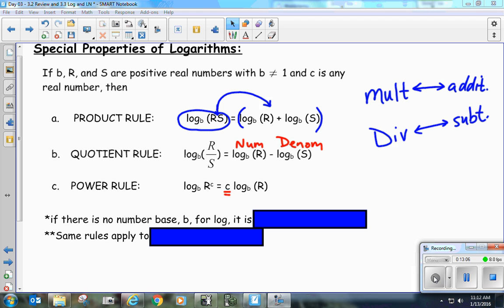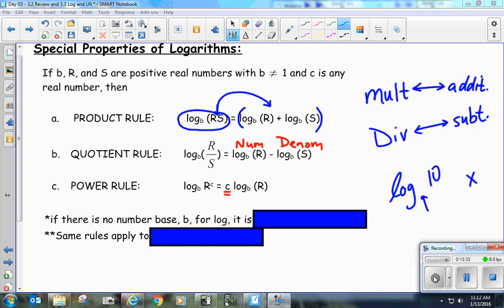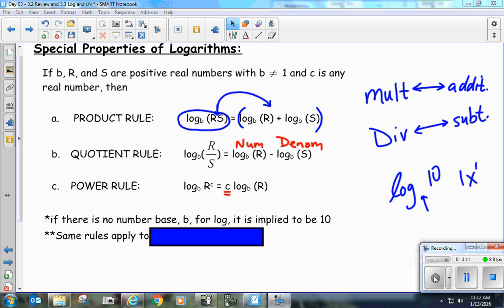Now, in the calculator, I just showed you, if I hit the log button, there was no base, right? Let's do log base. So if there's no base, if I just have log of 10 here, what is the base that's not written? No big guesses. E? But no, that would be pretty crazy. But here you go, ready? If I have x, it's assumed that the coefficient is 1 even though I don't write it. The exponent is 1 even though I don't write it. For logs, the base is assumed to be 10. It's always base 10 if it's not written.